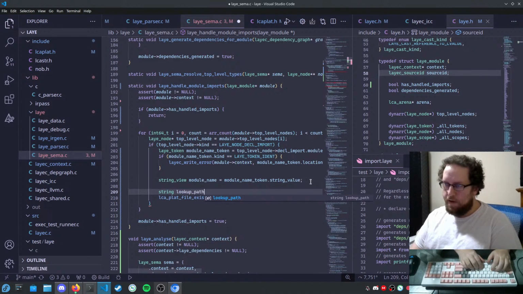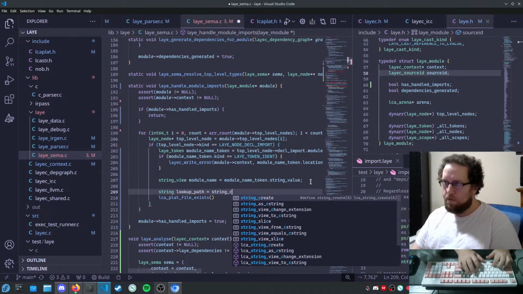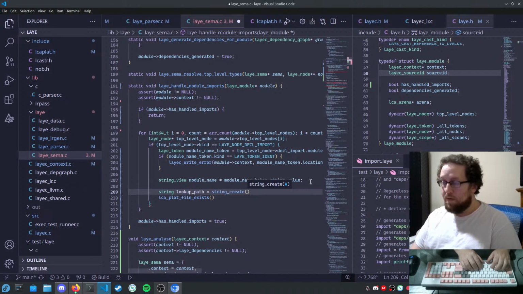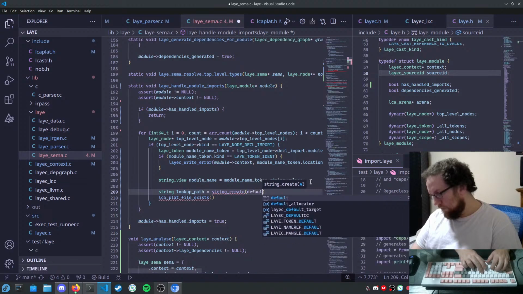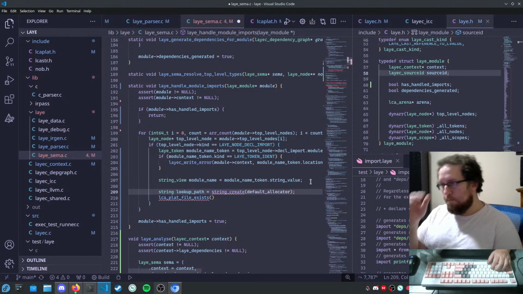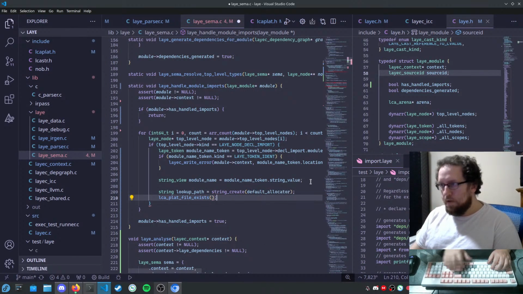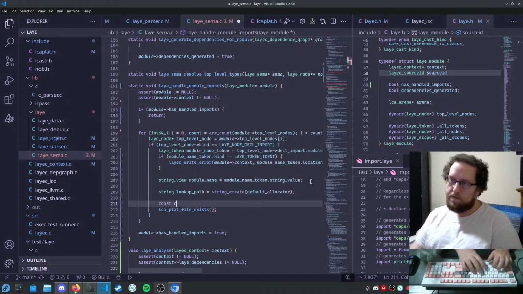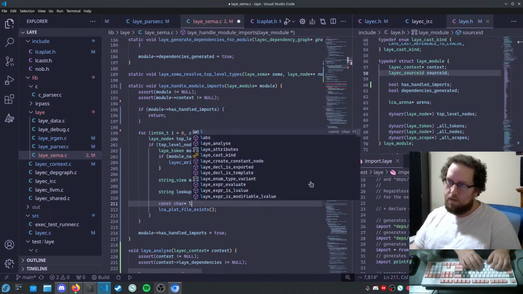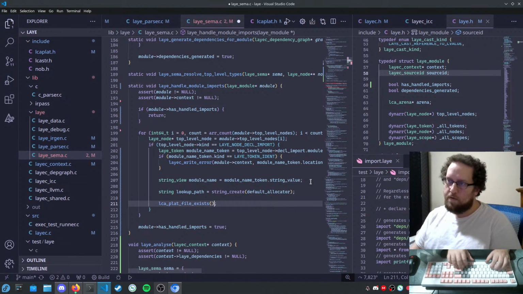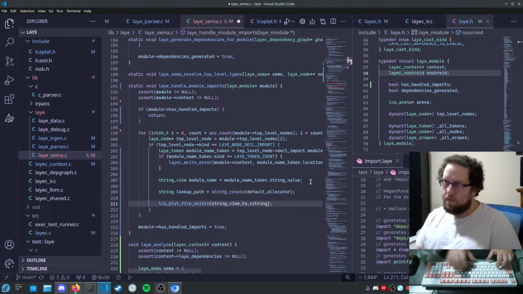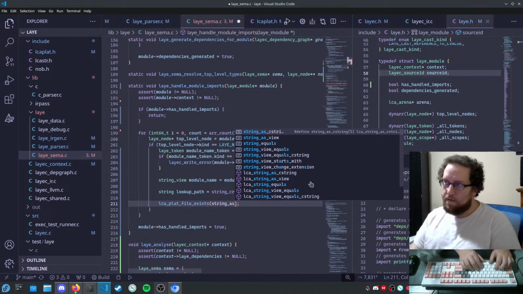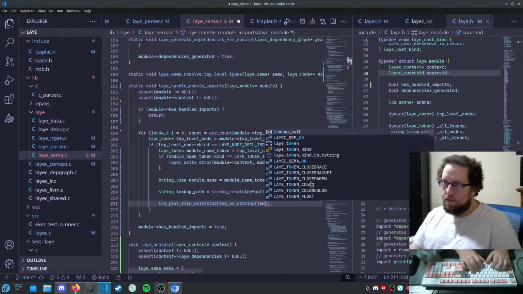Lookup path will be string create with an allocator, which will just be the default allocator. Const char lookup path. I mean, I can just say string to C string, it's string view, string as C string, lookup.